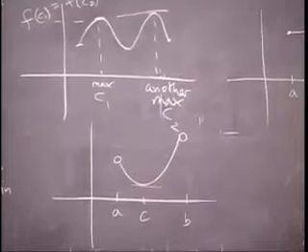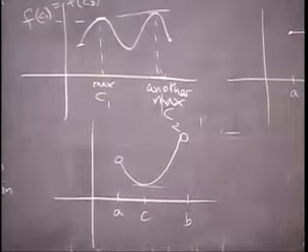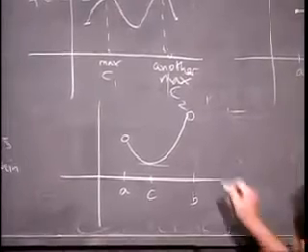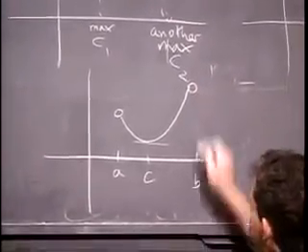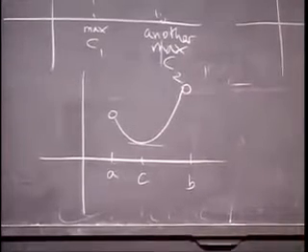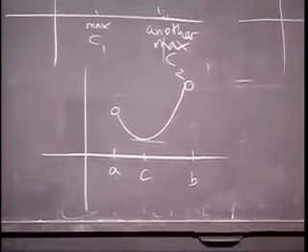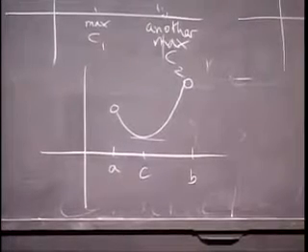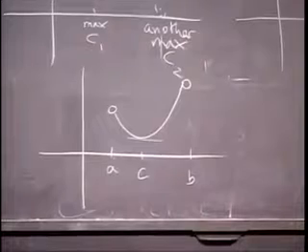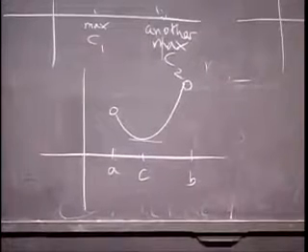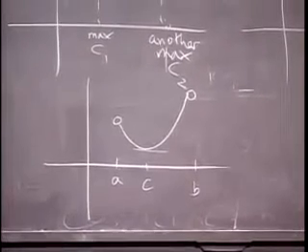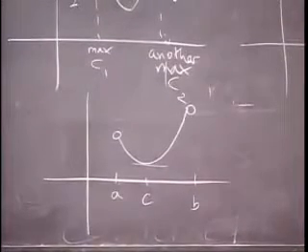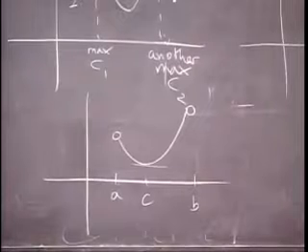Actually, there is no maximum at B. For there to be a maximum at B, f of B would have to exist. It doesn't even exist. But can't it be the point a little bit to the left of B? Well, there is no closest point to B that's a little bit less than B. It doesn't exist. I can always go halfway in between, and then I'll get a higher point. So whatever you think is higher, whatever you can do, I can do better. Of course, then you can do better. We can keep on doing better. But we can never do best, because there's a hole there. Okay, so that's a sort of subtle fact.